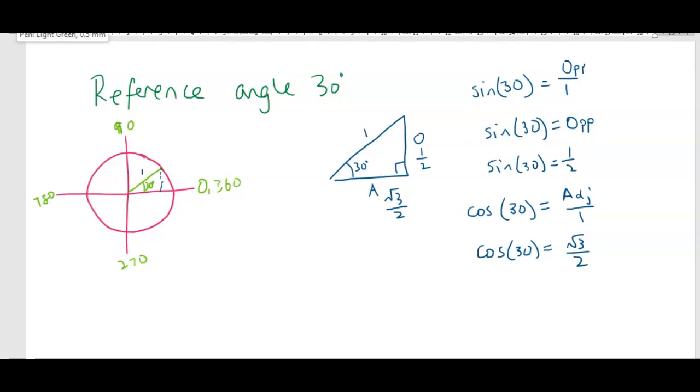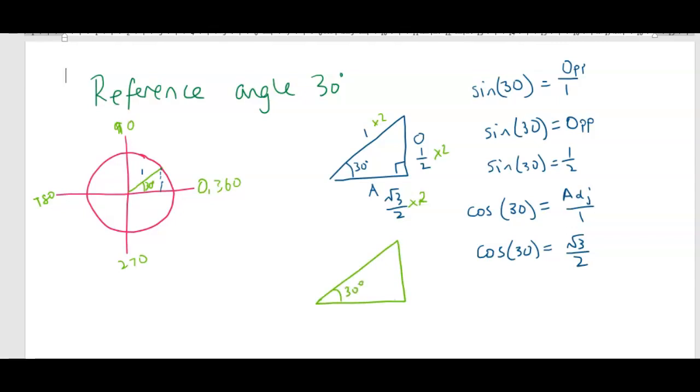What I just did before with our tan, so I made those changes, we're going to do the same here. We're just going to tidy it up a bit because we've got a half, we've got root 3 on 2. We don't want those fractions, so we can multiply that by 2 and that by 2. Whoops, got to write the square root. And we have to multiply that by 2. So we're effectively using the same triangle because we still have 30 degrees here.